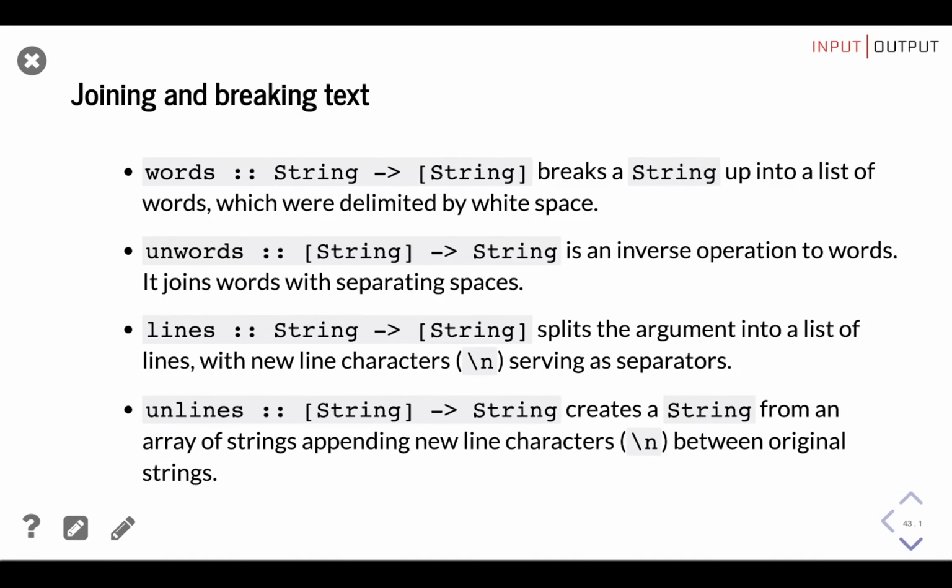We also have the unwords function that does the inverse operation of words, and it joins the words, separating them by spaces. We also have the lines function that splits the argument into a list of lines separated with a new line character, and the unlines function that creates a string from an array of strings, appending the new line characters between the original strings.